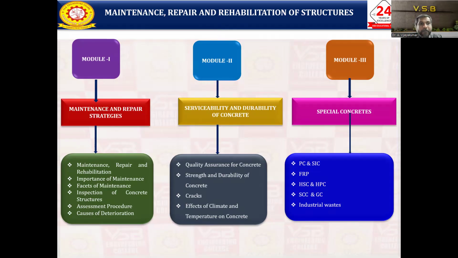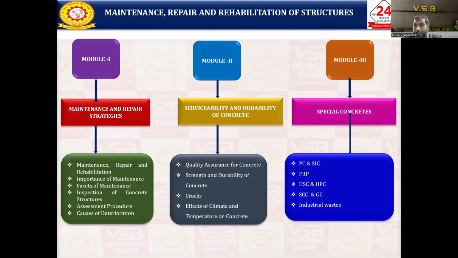Quick recap as usual. We have discussed Modules 1, 2, and 3. Module 1 mainly discussed maintenance and the basic fundamental concepts of repair and strategy procedures. Module 2 covered the serviceability and durability of concrete. We discussed elaborately how to measure serviceability, how to measure durability, what tests are conducted for serviceability, and what tests are conducted for the durability of the concrete.